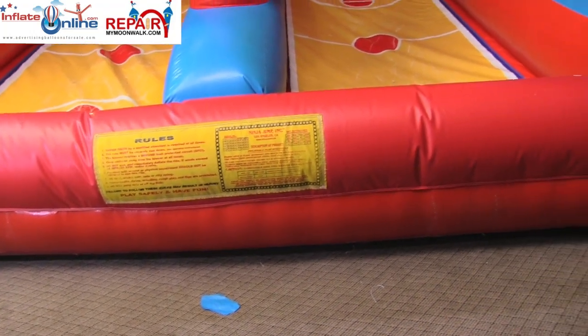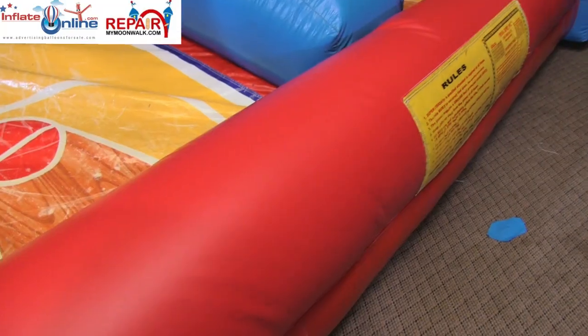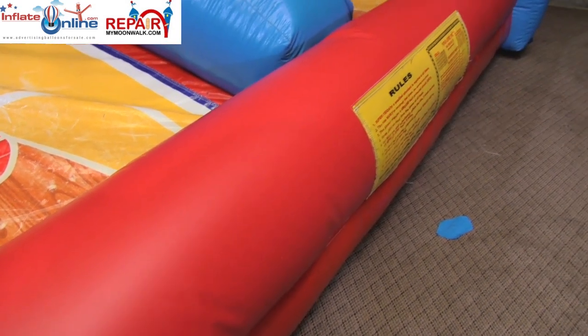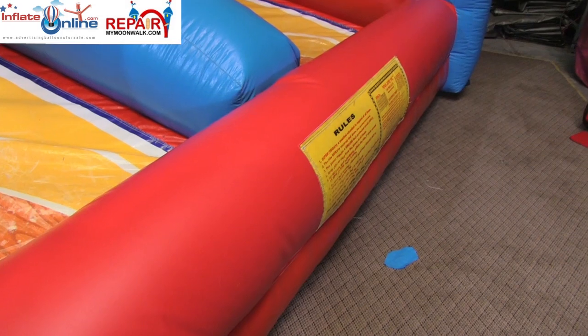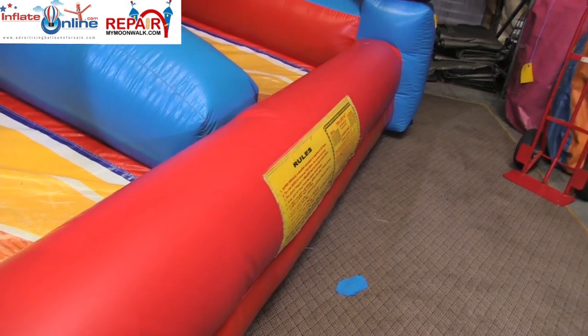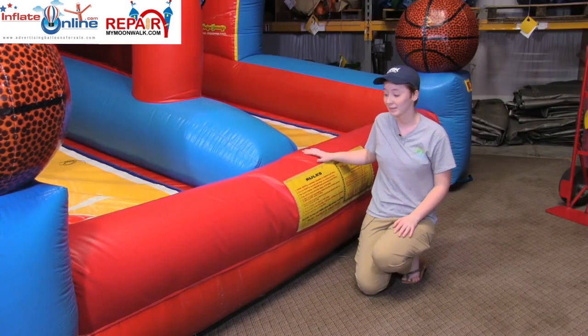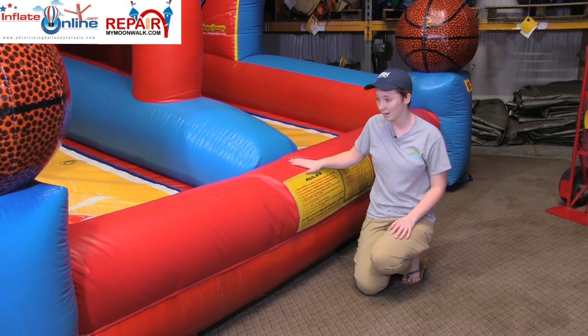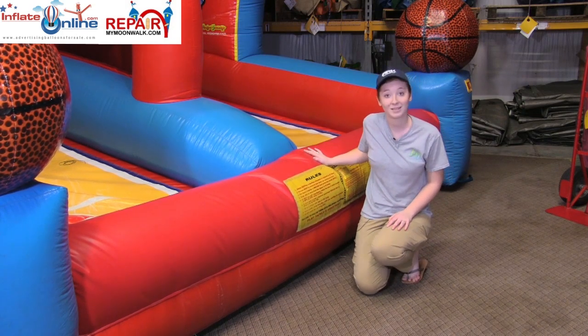And now the inflatable blows up completely with just one blower in very little time, compared to before where it took several minutes for it to inflate with 2 blowers attached to it. Now it only needs 1, which also is a huge plus to getting this area fixed. But this is going to last them a really long time. It doesn't even look like it was replaced to begin with.